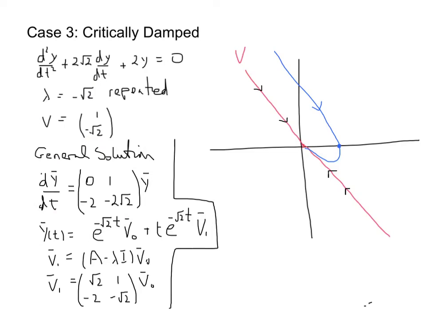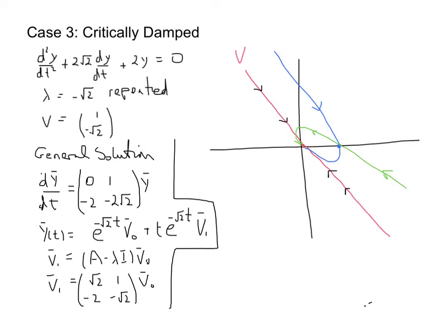All solutions, because lambda is equal to -2, all move towards the origin. And let me remind you too of the dilemma of how we decide how we are circling. We have 2 choices. If 1, 0 is our point of interest, one way I can come in, and this will turn out to be the correct way, is like this. But certainly a reasonable approach too would be to come in this direction and turn. So we're coming in from a direction similar to the red line, which is our eigenvector, and we approach the origin in the same direction. These are our two choices.